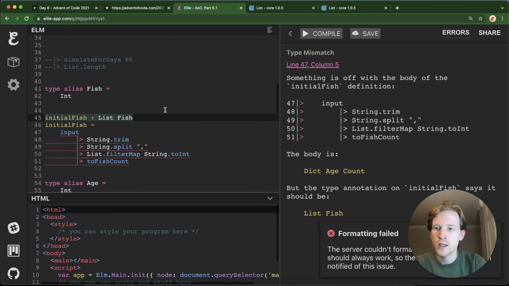I'm going to call this that for now, and this track fish age is always going to have 1 for now. So this is what we had before. When I simulate for days, 0, when there's no changes, it's 1, 2, 3, 4. And then when we do 1 day, it shifts over to 0, 1, 2, 3. These are all the keys.